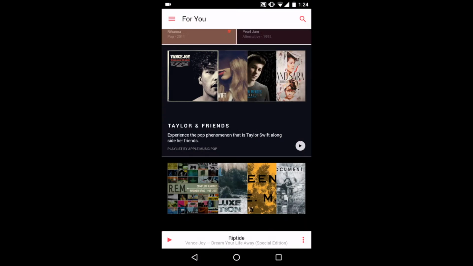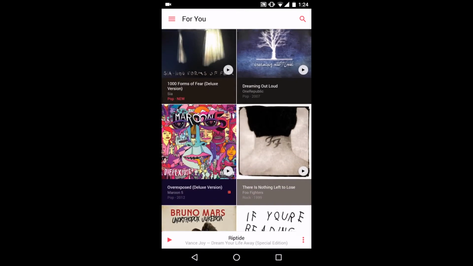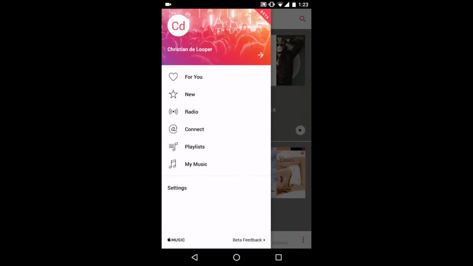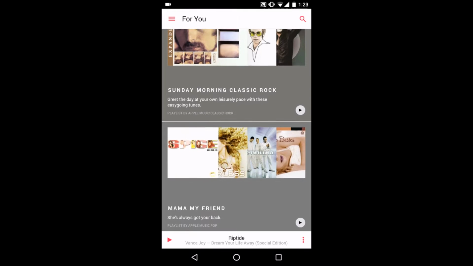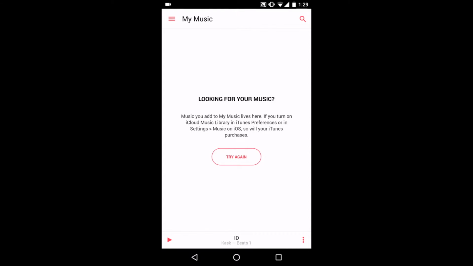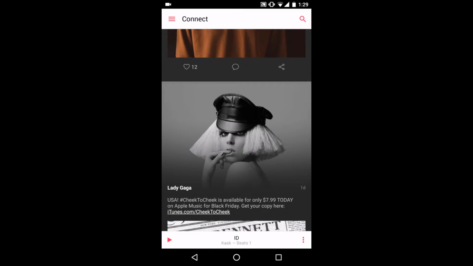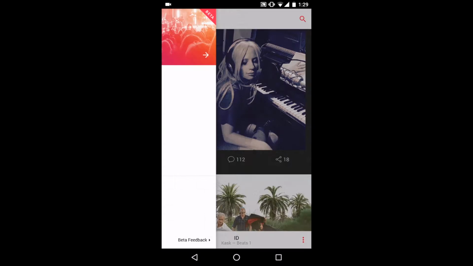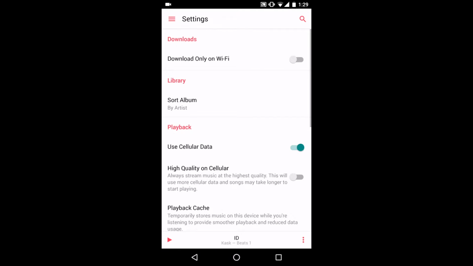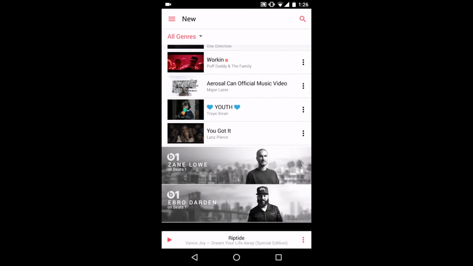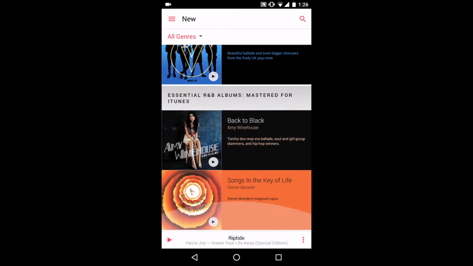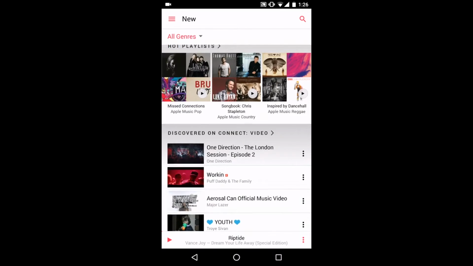Despite this, there are a few changes to the app that Apple has made to make it better fit with Android. For example, some of the app's sections are hidden off in a menu off to the side, rather than in tabs at the bottom of the display as would be seen in the iPhone app. Small things like the font have also been changed, making the app seem a lot more at home on an Android device. One thing that I really liked about the app is the fact that there was a search button on every page, enabling users to search for music wherever they are in the app.